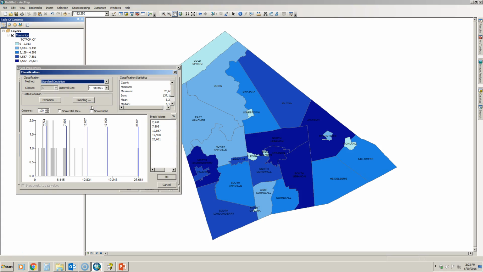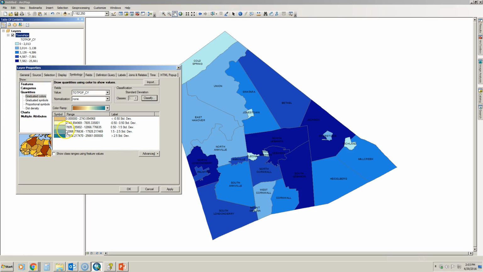And then the last one I'm going to mention is the standard deviation. You're going to notice that the legend with this is going to look a little bit different than what we are looking at here. With a graduated color map, we symbolize things with a light color that has a little bit of something in it, and a dark color with a lot. You're going to see the standard deviation switches to a diverging color scheme. So when I hit OK, it does that. So this is like normal, and as you move away from that, the more not normal it is.